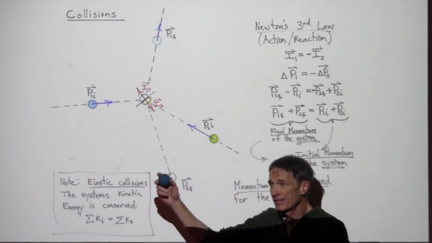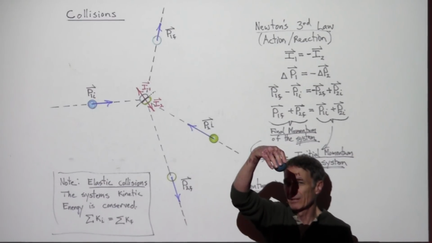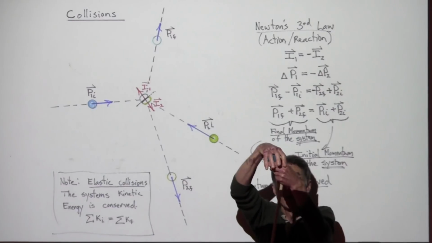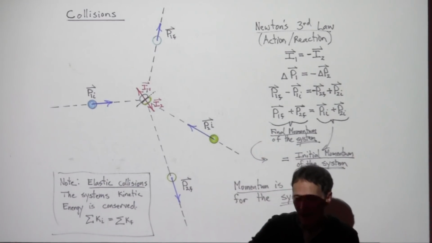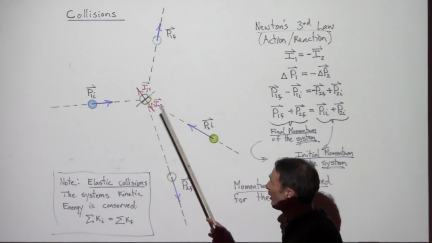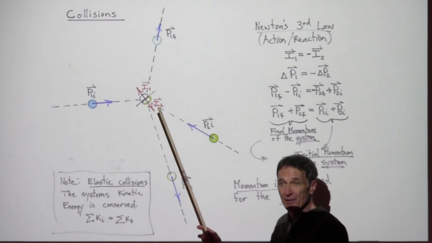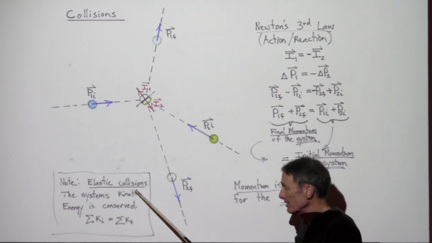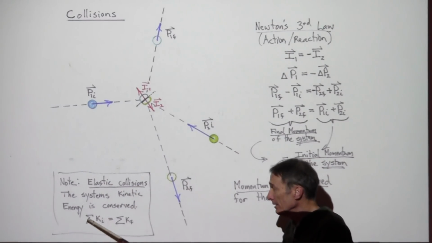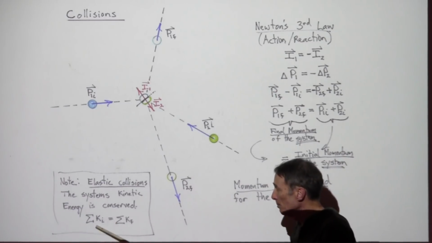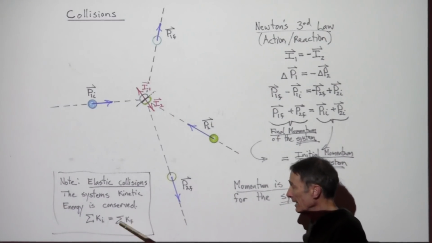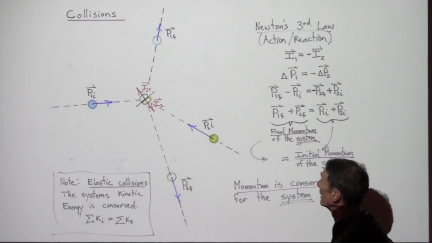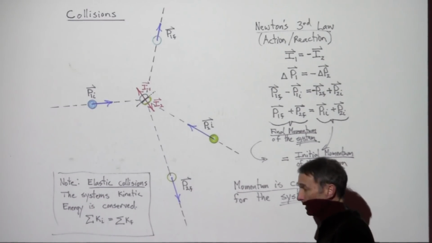A true elastic collision, if this thing is going to have an elastic collision with the floor, it's going to bounce off the floor and come right back to my hand. So I like calling these semi-elastic, but the problem would have to state that it's an elastic collision. And then you add up the kinetic energies of these balls, or the whole system, initially, and that is equal to the sum of the final kinetic energies. And so we'll look at these types of things.